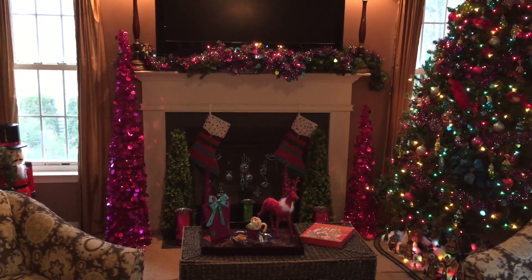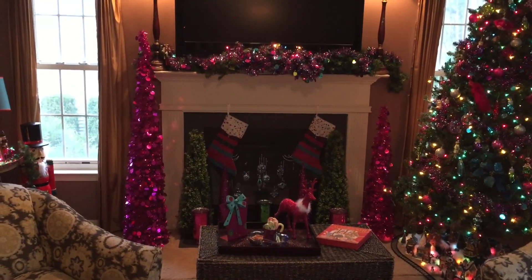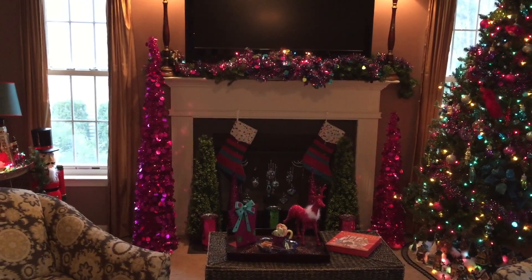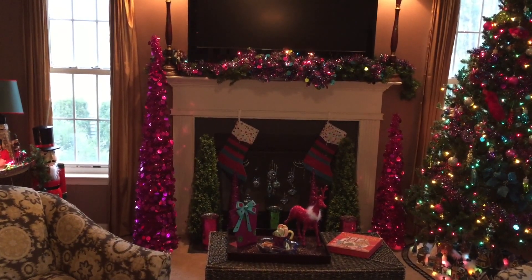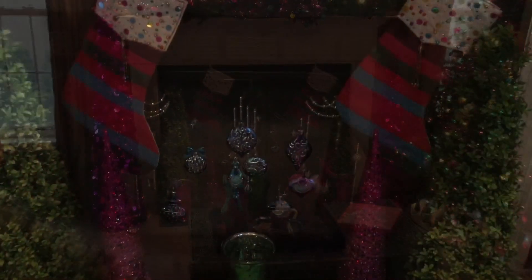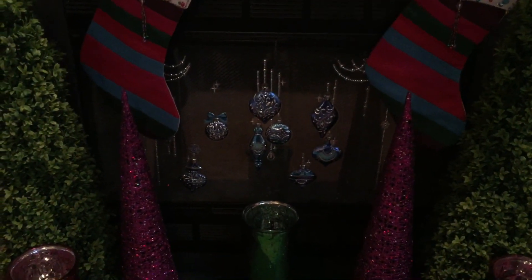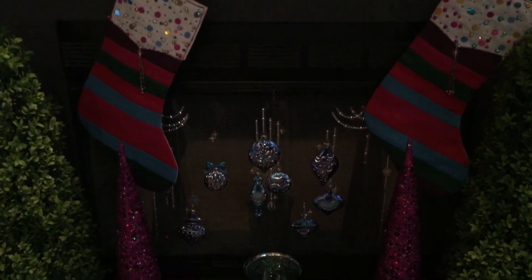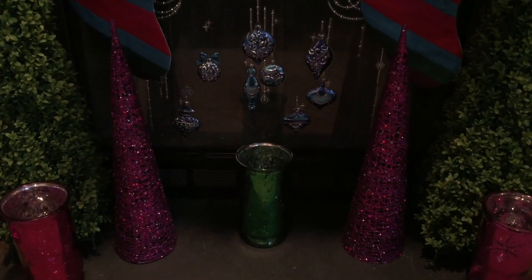I'll give you a little view of the fireplace. I did a little symmetry there with all the colors — used those tinsel trees, one on the left and one on the right. I did two little stockings in the middle of the fireplace with a little bit of glitter and bling. Mirabella stuck some decals on there, plus two cone trees.